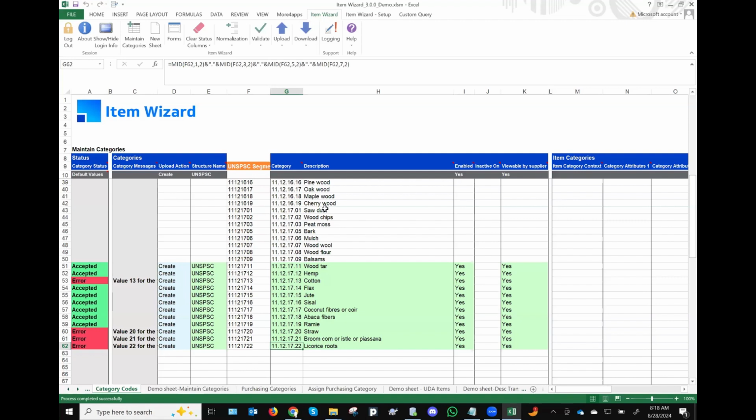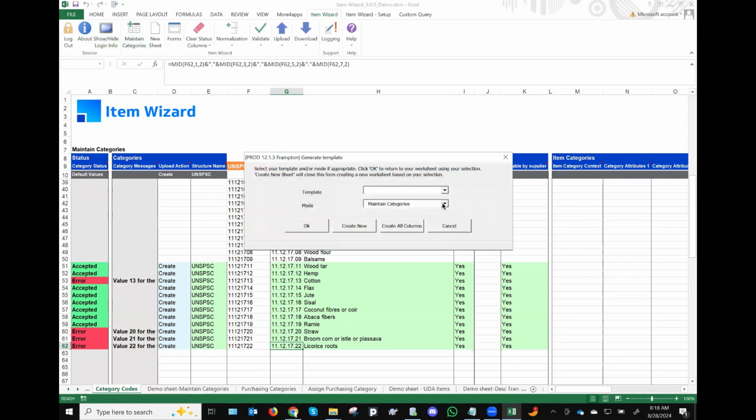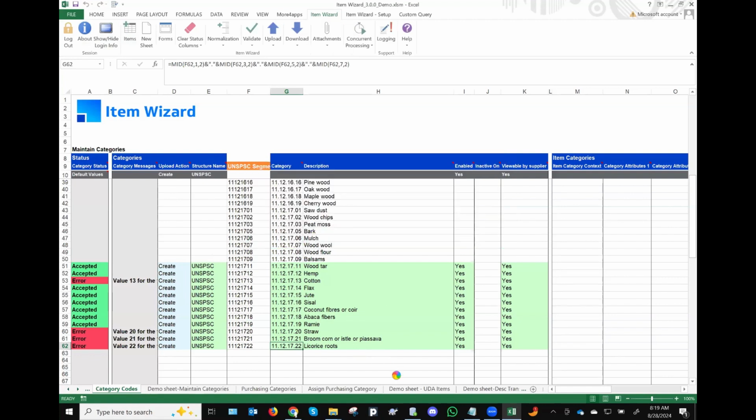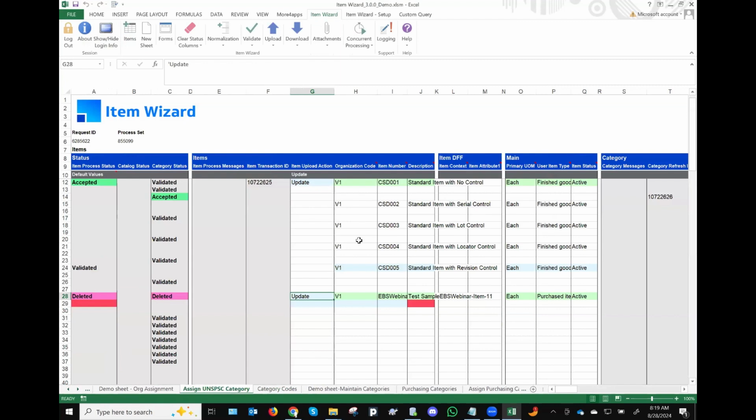All right, so that's how we create new categories, and then we want to assign these to existing items. For that, we go back to the items mode. Now that we have brand new UNSPSC codes created, we can go back to the items mode and then look up a nice small sheet where you can just focus on the catalogs and categories, or just the categories. You don't even need the catalogs.